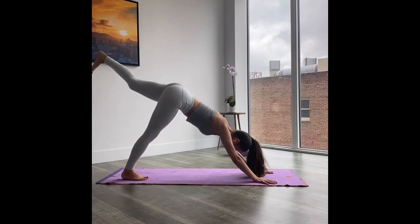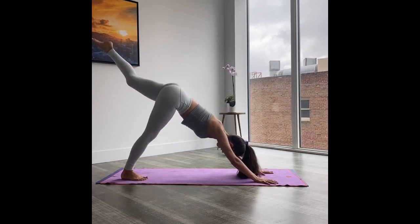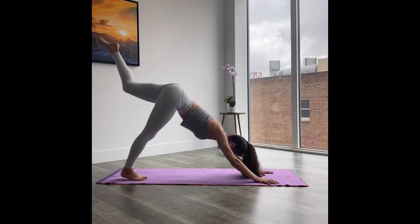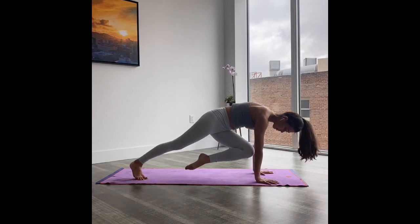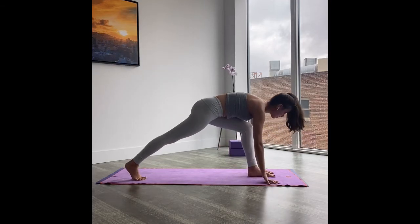Inhale, left leg high. Exhale, knee to nose. Inhale, leg high. Left knee to left elbow. Inhale, leg high. Left knee to right elbow, draw it across. Inhale, leg high. On your exhale, step it through.